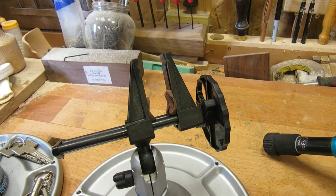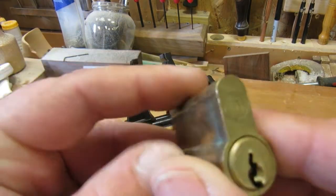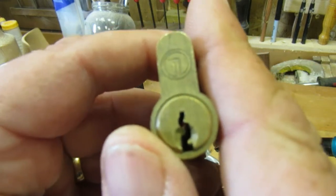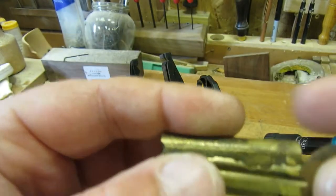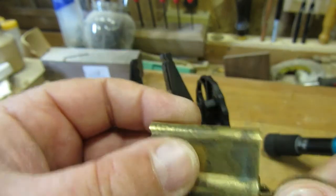So the lock we're using today is a 6-pin Euro LSH, and you'll have probably seen this in one of my videos a few days ago, where I actually repinned it with security pins. There's the bitting, all works nicely.